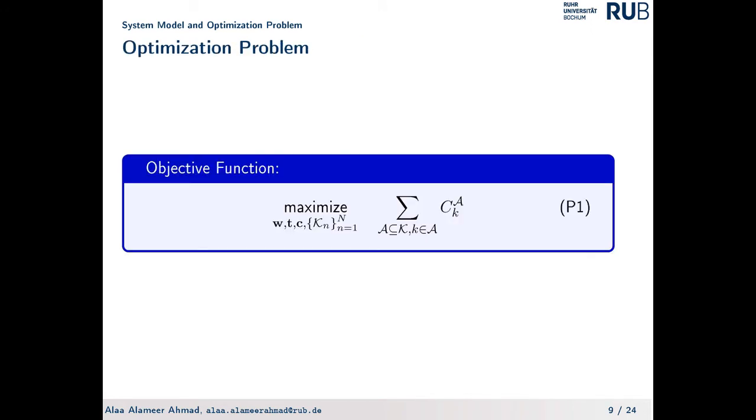Mathematically, we can write the optimization problem as follows, where W is a variable that denotes the beamforming vectors of all streams. T is the achievable rates vector of all streams. C is the rates allocation vector among all the users. And K_n is a discrete set which contains stream indices and indicates the association variables between the streams and the base station n. The objective is thus to maximize the sum rate of all users, where C_ka is actually the rate allocated from stream a to the user k.